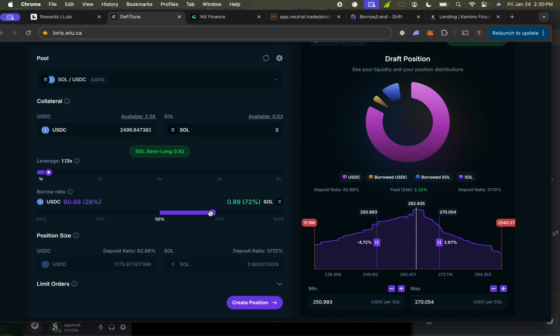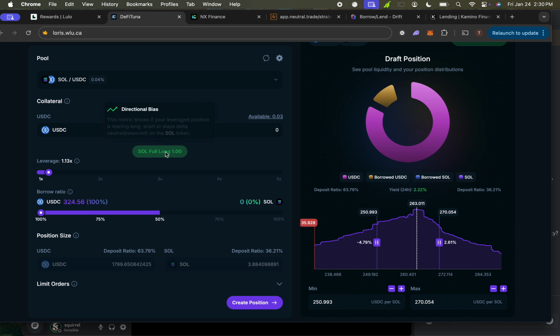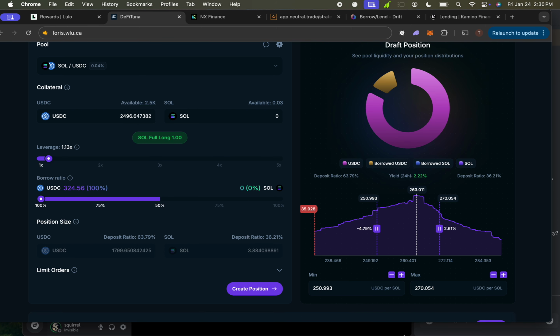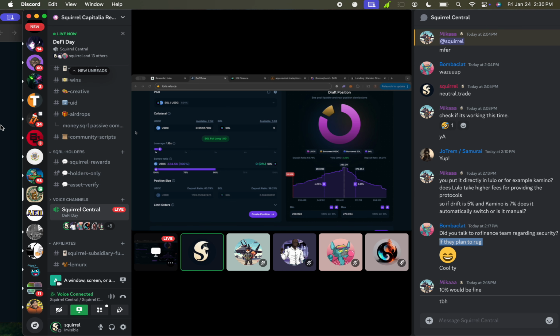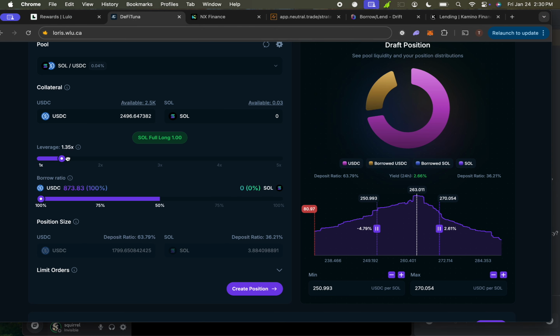If you make something like this, the price pretty much has to go up, right? You're just basically taking a SOL long. There isn't really a point, if I'm being honest, of doing this, because you might as well just open a leverage position at that point, right? Even if you start to go here and here and here, you're kind of just counter shorting against yourself. And I don't know if it makes a ton of sense to do this, at least in my opinion.